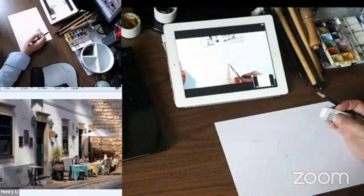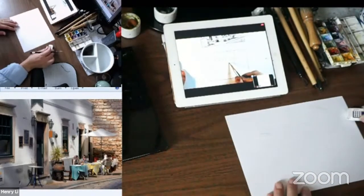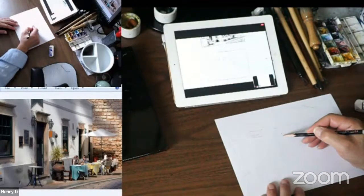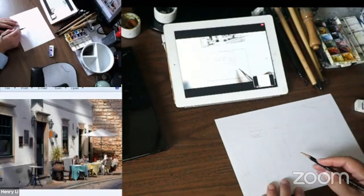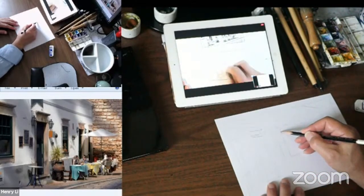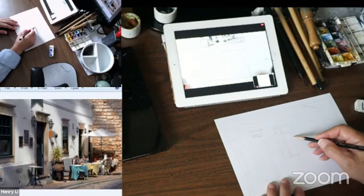Oh, there's even a little planter up there like that. That'd be a nice little place for color. Okay, so then I'll just erase out all this stuff. Give myself a big old area.